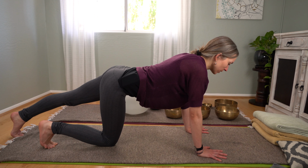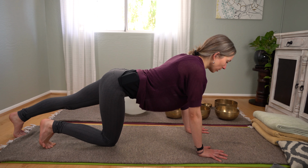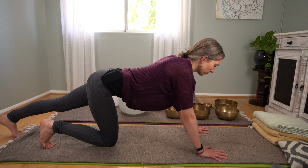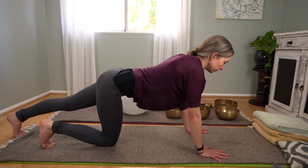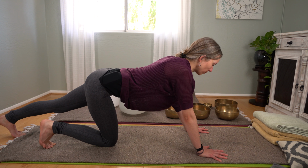Let's do the other side. Extend the left leg out. Toes on the floor, tucked under, level the hips. Inhale here. Exhale, push the mat away from you. Inhale. Exhale. One more.